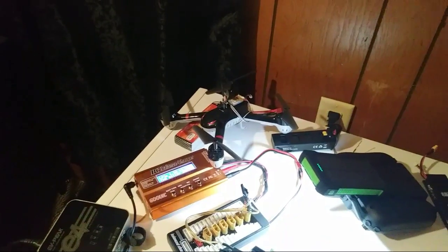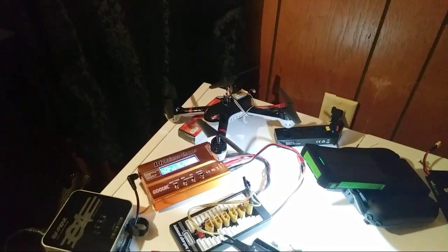How fast does the XT60 charge batteries, if it charges them a lot faster than the stock chargers? We've been on here about 57 minutes. I've unplugged it a couple times and was messing around with it. So we're going to say this is going to be charged in roughly about 40 minutes, when the original charger takes maybe an hour, hour and a half. So that's pretty good. That's really good.